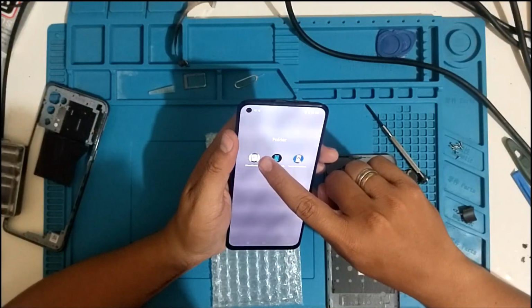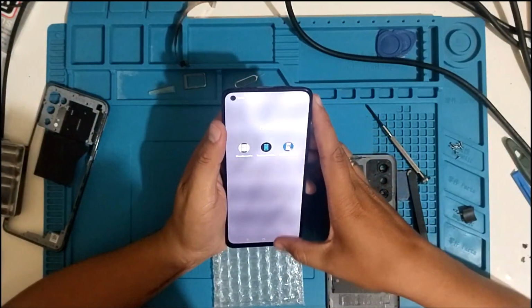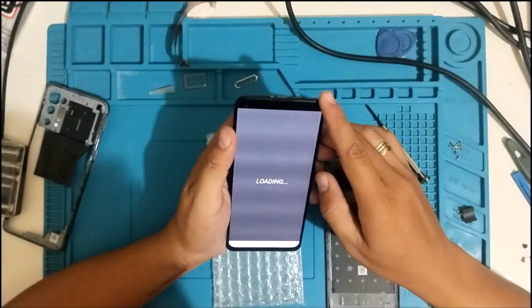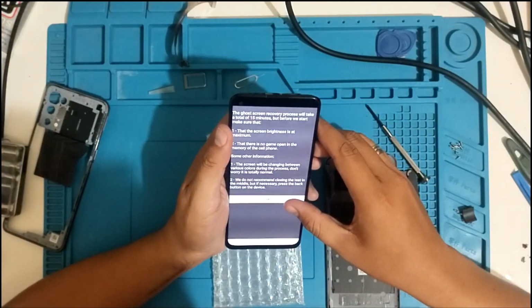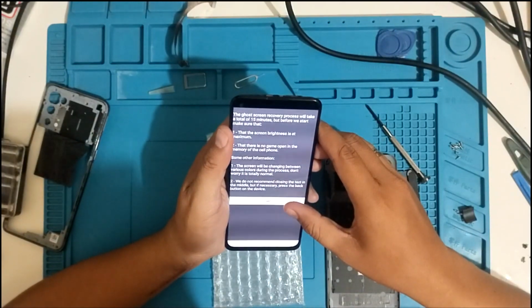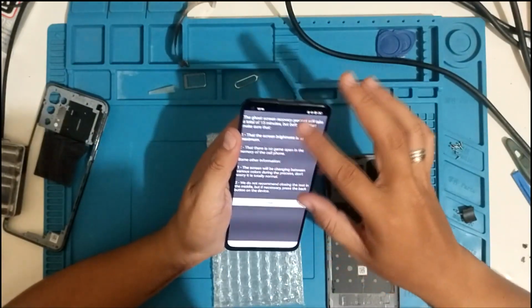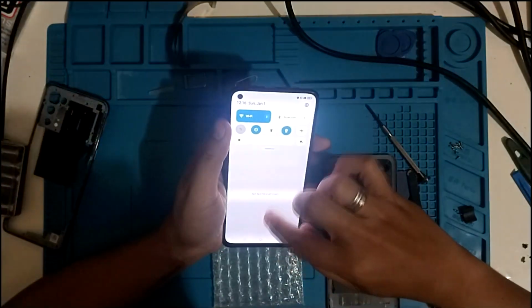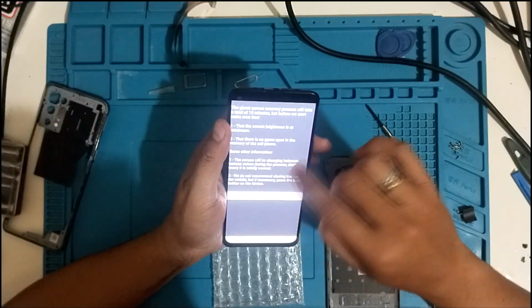Ghost screen fix. What's this? It's not even opening. Ghost screen fix start. The ghost screen fix recovery process will take 5-15 minutes, but before we start, make sure that screen brightness is at maximum, and no game open, memory cell maximum.